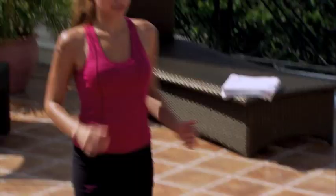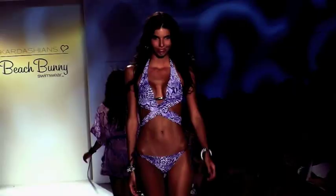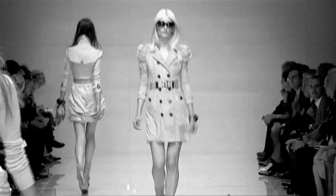The first exercise we're going into is high knees. This is very important in the modeling world for lots of reasons. It's important to keep your calves strong and toned, that your legs can keep up with you on the catwalk. Due to the unstable position the foot is held in while wearing stilettos, one of the greatest risks associated with wearing heels is rolling over your ankle or an ankle sprain.